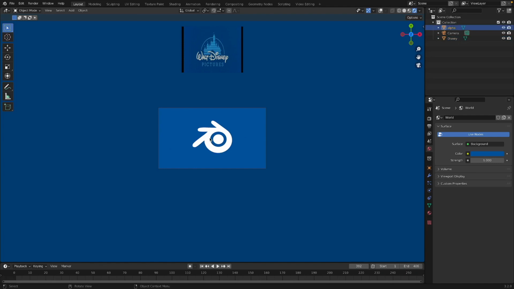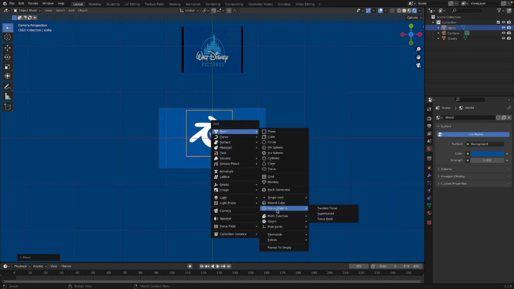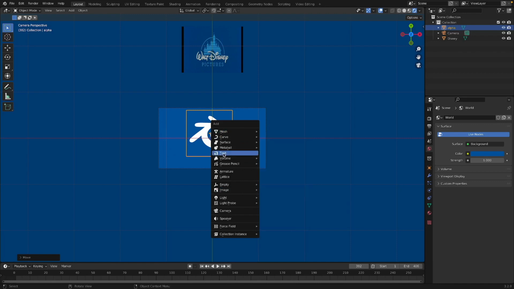We can see our logo is right there. Let's do G. The very first thing we're going to do is move everything into the correct location, what it should look like. Let's turn on overlays again, Shift A. Let's do text.